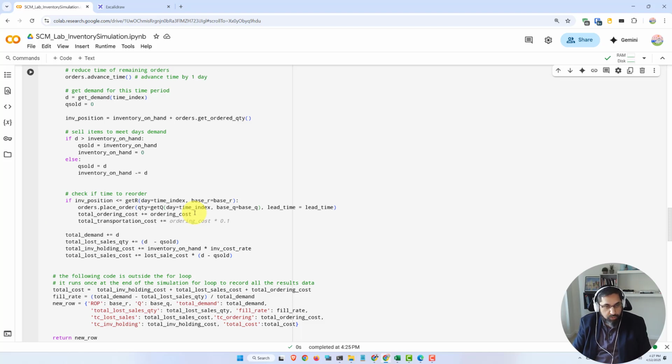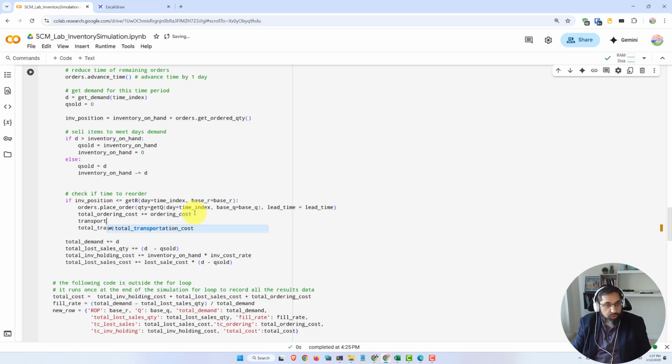Plus is equal to transport cost for this time, and transport cost will be calling a function like get transportation cost. We'll pass it the day, the time index, because transportation cost may vary over the year. You may have higher transportation rates in December, right?